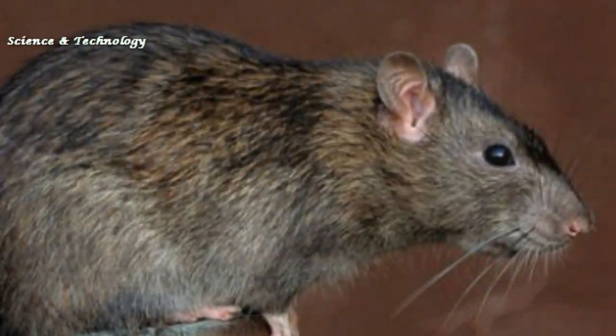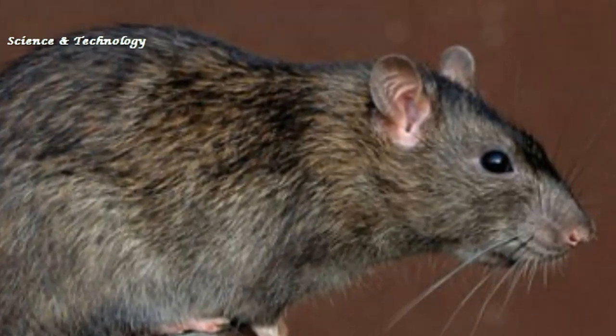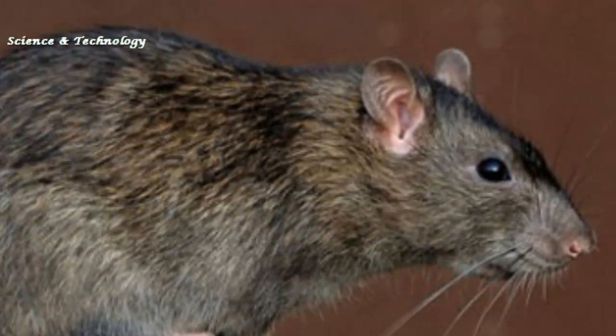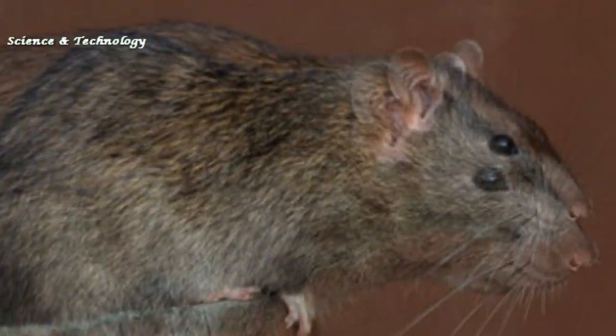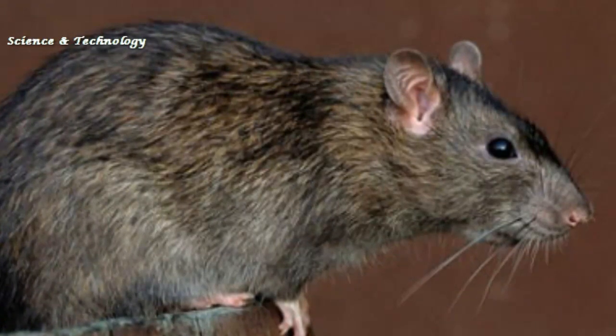The giant vika, as it is commonly known, is more than four times the size of the black rats living in Britain, which grow no more than 10 inches long. It is brown-haired, with wide hind feet and curved claws, and measures up to a foot and a half from nose to tail. Its hairless tail is at least as long as its body, and it lives high up in the Kapashu trees of Vangunu in the Solomon Islands.